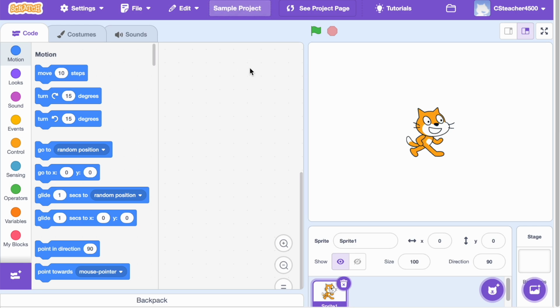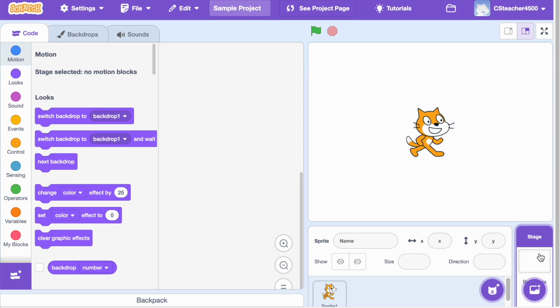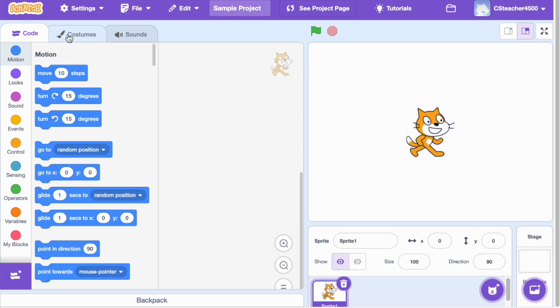Then the next thing that we're going to do is to take a look at the different areas of the workspace. So you can see there are 3 tabs at the top: Code, Costumes, and Sounds. The Costumes tab, if you have the stage selected, won't say Costumes, it'll say Backgrounds. But if you have a sprite selected, that tab will be called Costumes, because that shows the different costumes for your sprite.